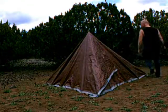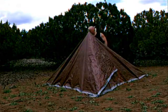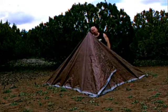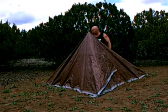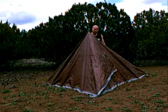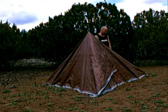One thing I'll mention is that where I would put my sleeping bag or whatnot to lay down in here is along this way on the back side. This is 10 feet across, so it has plenty of room behind the pole right here to lie this way.